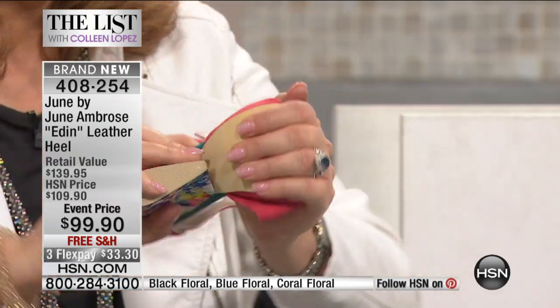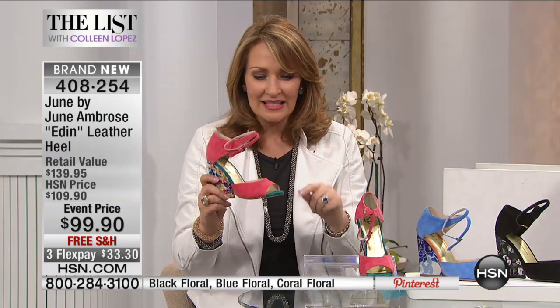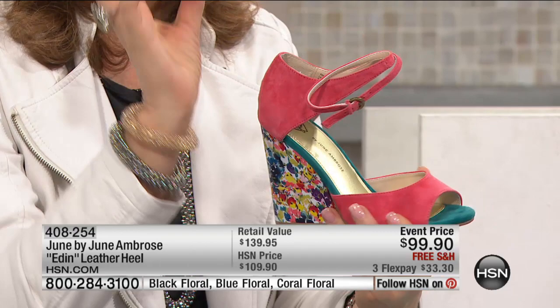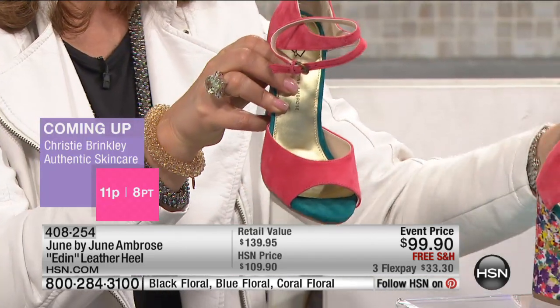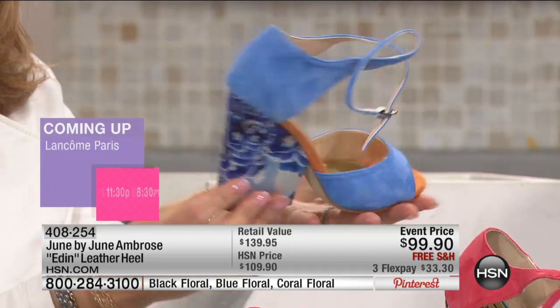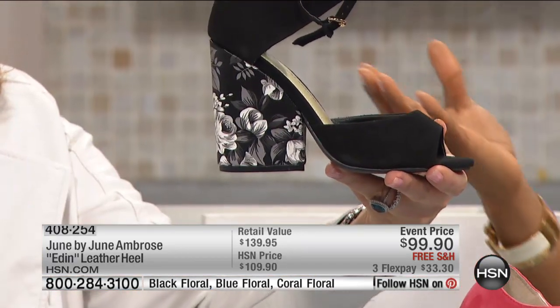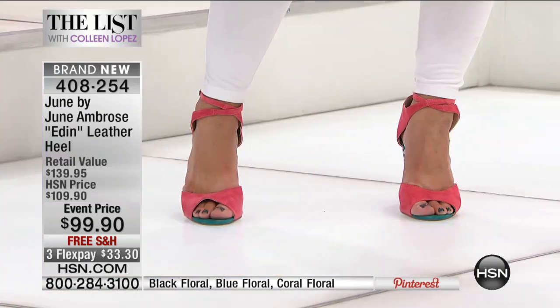Comfy, cushy — I ran all the way up and down backstage in this heel, and you really feel very comfy and supported. It shows a little peek of toe and has a beautiful little ankle wrap — just enough, not a big thick strap, so it really flatters the ankle. There are all the colors: coral, blue — look at the artwork on the blue — and last but not least, the black and white. It's a classic and feels very romantic. The floral heel — there's something super romantic and classic about it. The way it just fits, you can wear it dressy and casual.